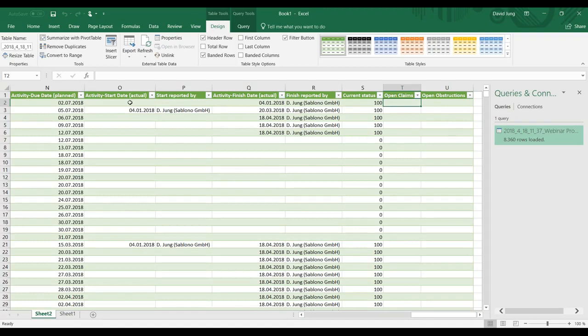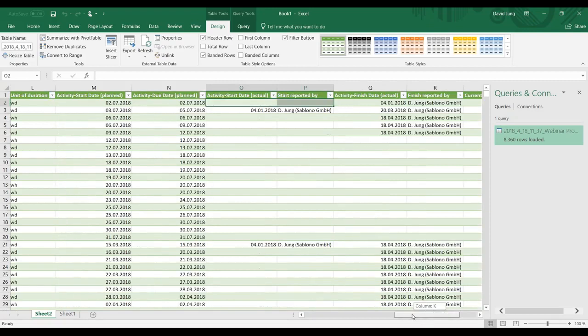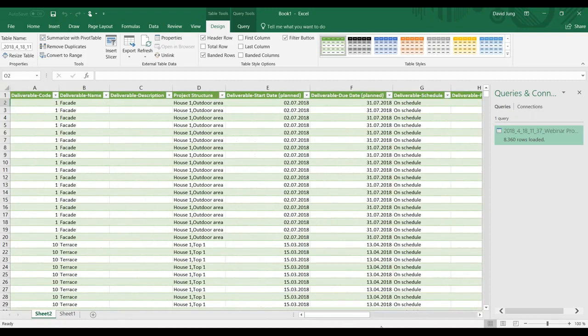Maybe one interesting thing that you have to keep in mind is that the actual start date can only be reported into this file if it was previously reported onto the platform. So if you, for example, as I did with those activities here, jump from the activity not being started at all to the work being finished, it will only show an actual finish date and not an actual start date. Right, that's it for the CSV export functionalities.